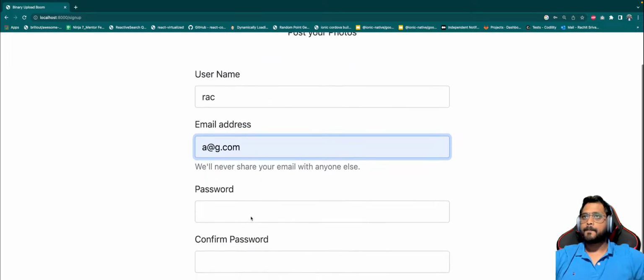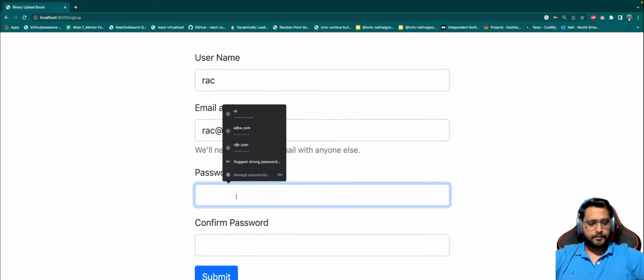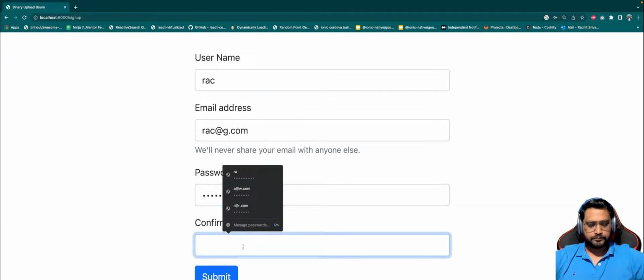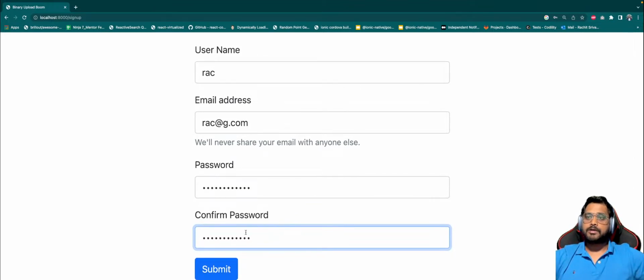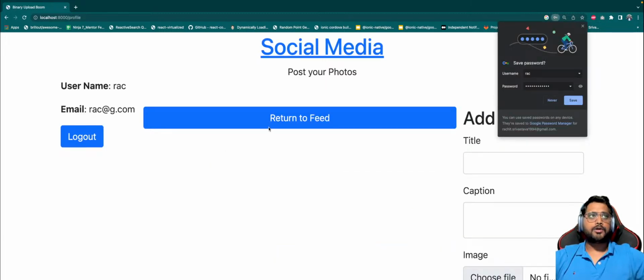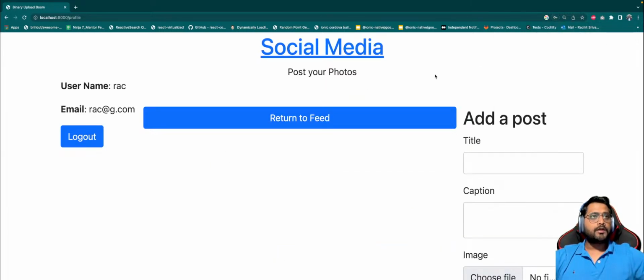Username, email, password. Right. Now it will create a session for you and it will automatically log in.